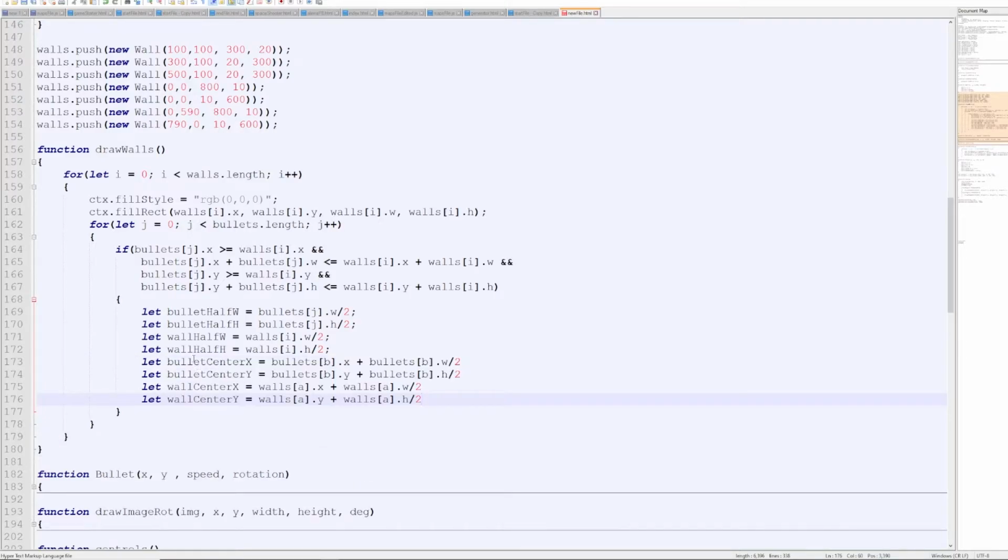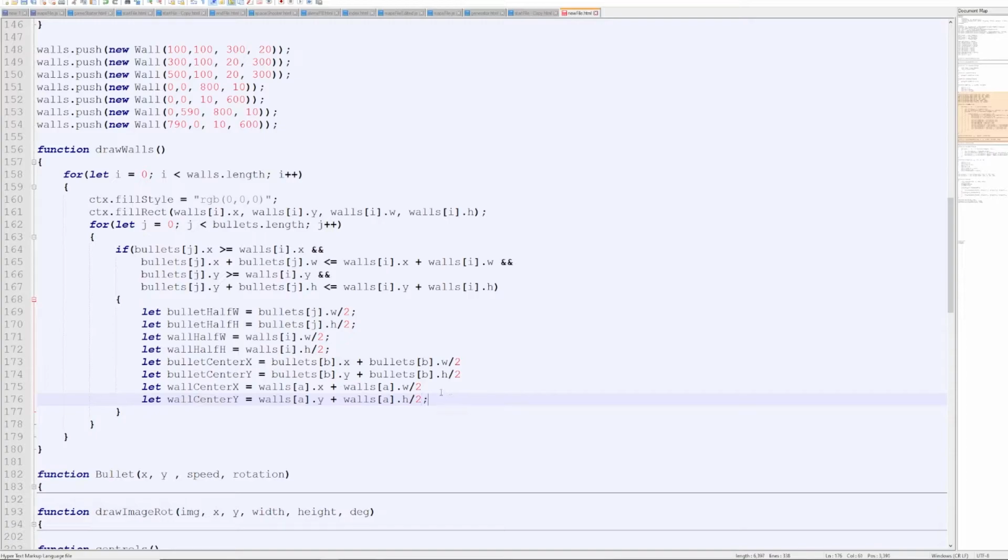So here we're getting the center x and center y. This is the center of the rectangle, and this is the center of this rectangle. They're both rectangles. And so we're going to calculate the distance between centers.